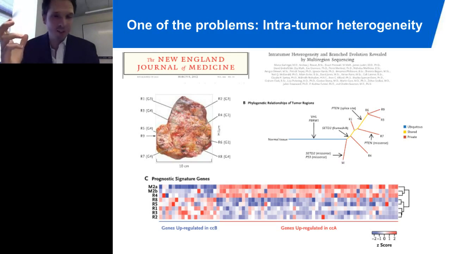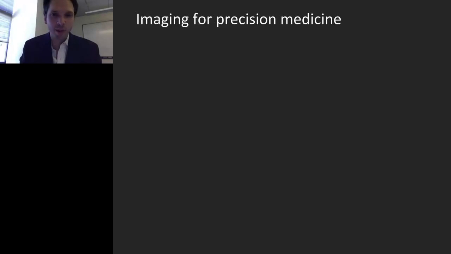So this really demonstrated one of the key problems for targeted therapies, but also for biopsy-based assays, right? If you probe one area, do you get a comprehensive view of the tumor genotype? And also, what kind of consequence will this have for precision medicine? So imaging in this area can really bring complementary data.